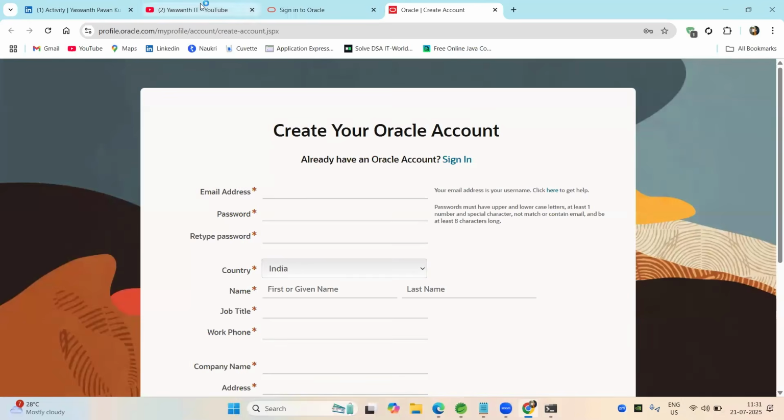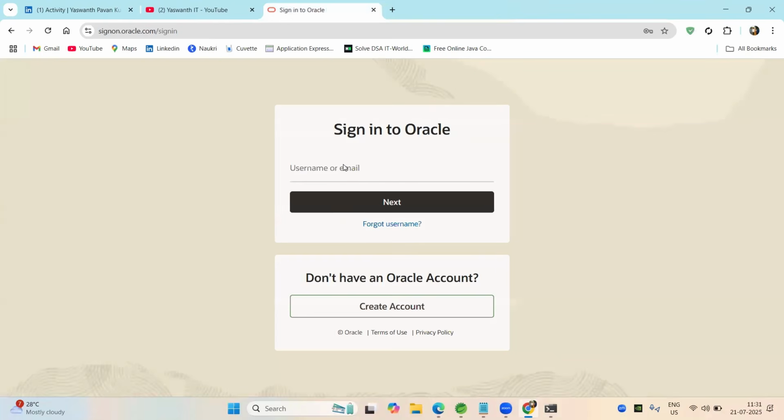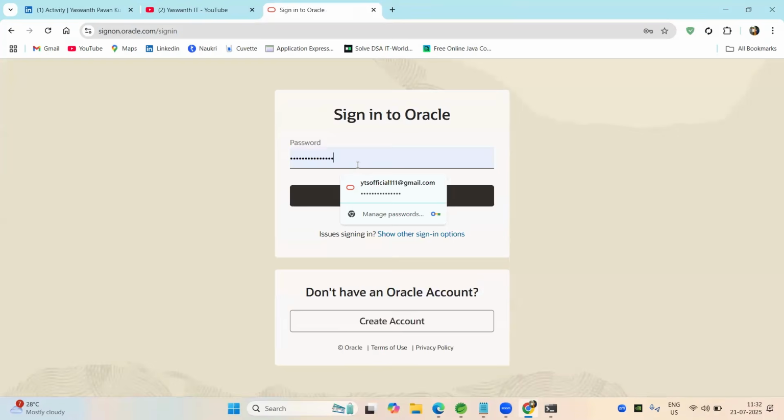Then sign in to your account. I already have an account, so I am signing in. Whenever I click on sign in, it will automatically start downloading Java 8. See here, it is downloading automatically.